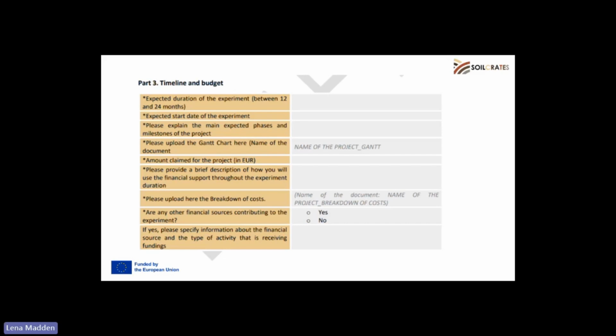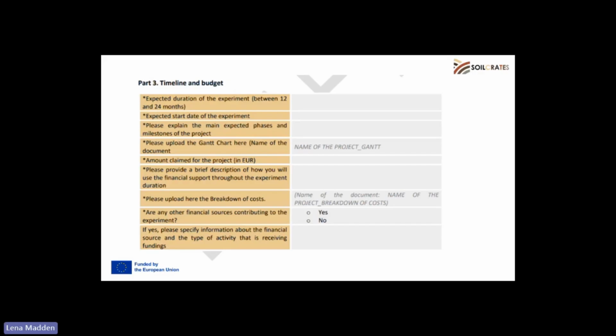The Gantt chart of the project. For those who are not familiar with the Gantt chart, we will help with the Gantt charts at the project preparation sessions. It's basically an Excel file. You mark in color, you write your task, what you're doing for this specific task, and the duration, say month 1 to month 5, next task month 3 to month 12, and you create a mini table and a date at the end of each task. It's either a milestone or a deliverable that we're going to have.